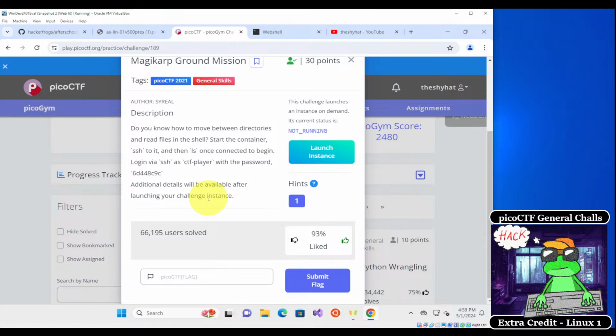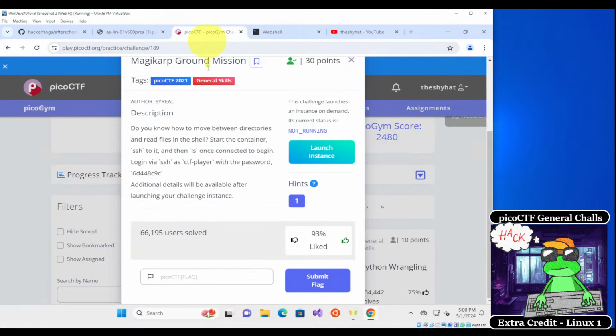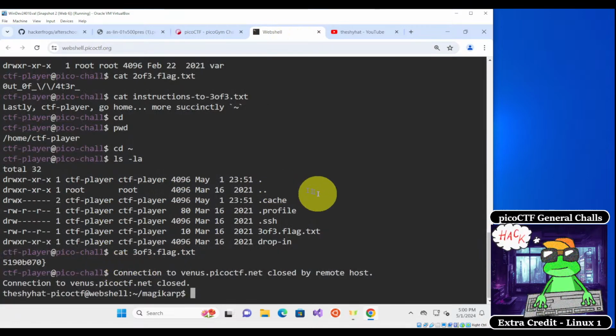Okay, so everybody, we used our basic Linux skills, and we were able to solve a bunch of challenges inside of picoCTF using what we learned in the workshop that we participated in on Monday. I hope everybody learned some good stuff here. We also learned about how to interact with the picoCTF web shell, and we learned about how to make directories and how to use tab autocomplete. I hope you had fun, and I hope you had a good opportunity to practice the Linux skills that we learned earlier this week.